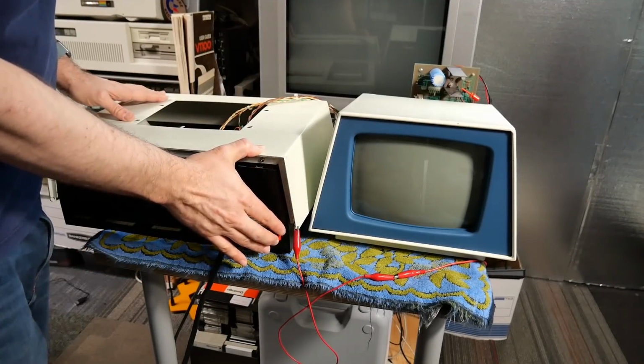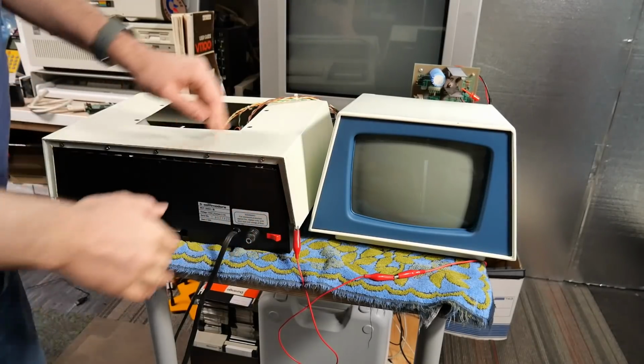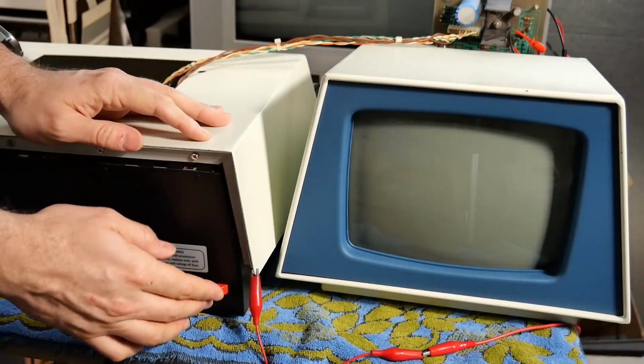Let me turn this on, make sure it actually shows an image. And we have no image, but there's a reason for that. With my checking, I didn't even notice that the monitor wasn't even connected. Okay, everything is connected now. Here we go again.